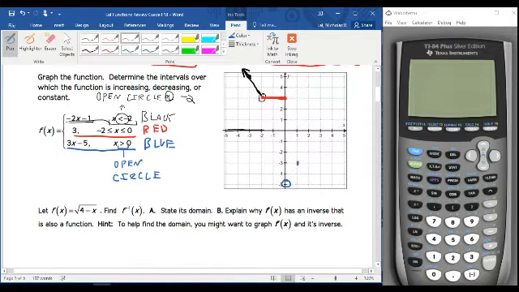So 1, oh, whoops. Sorry about that. Need to improve my counting. Up 3, 1, 2, 3 over 1. And so we can draw our linear graph as such. So if you know how to draw a function, all you have to do with the piecewise function is restrict the intervals.